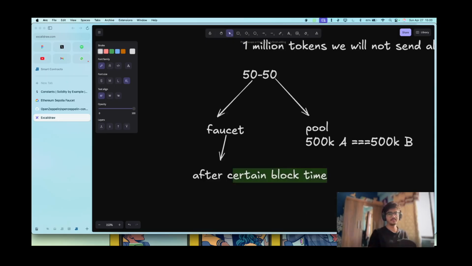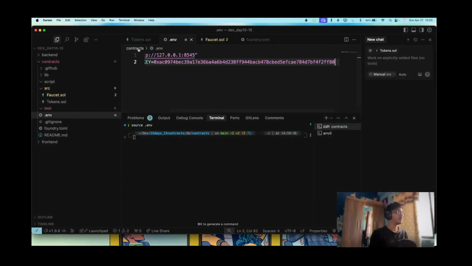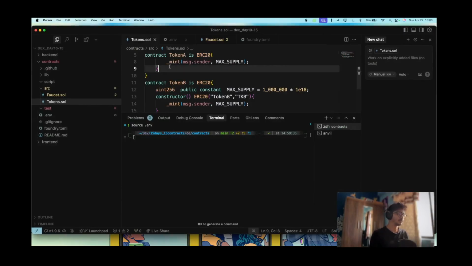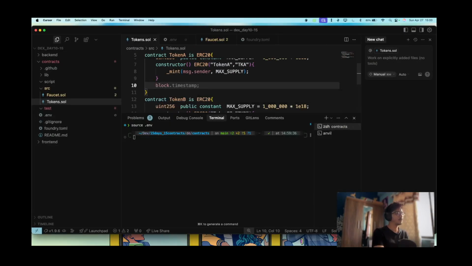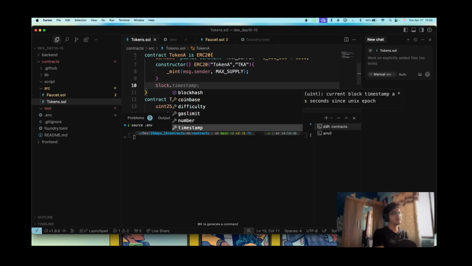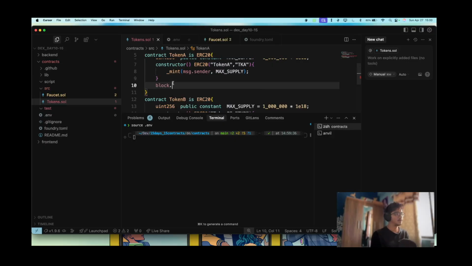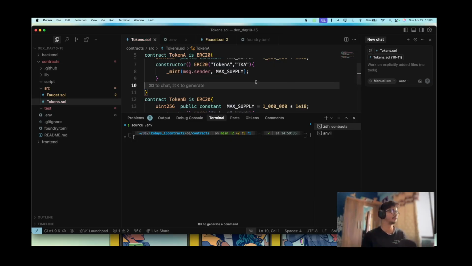So there is something called block.timestamp. Let me just show you here. Block.timestamp gives you the current block timestamp, that is seconds since the Unix epoch. So we'll make sure that the faucet is rate limited here, and someone who has claimed tokens immediately cannot claim another bunch of those.